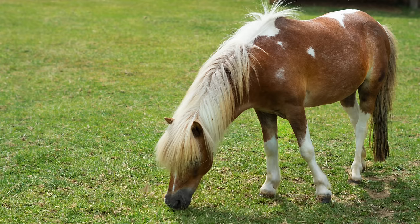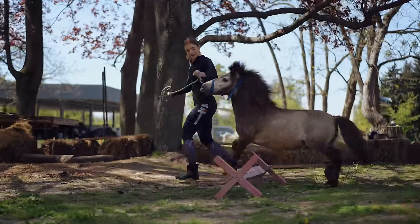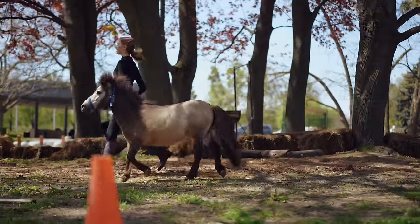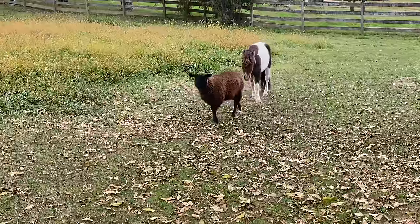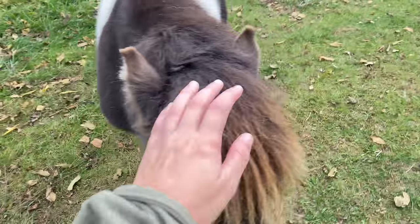For my second favorite horse breed, my number two is the miniature horse. A miniature horse has to be 34 inches or shorter, and they have the same build and ratios as a normal horse — they're just smaller, so they're not a pony. I never really cared about miniature horses until I got mine, Yoshi, and then I absolutely fell in love with them. They're just cute, and it's nice having a little horse follow you around when you do barn chores.